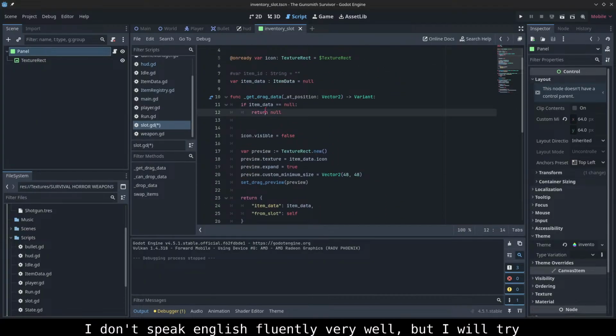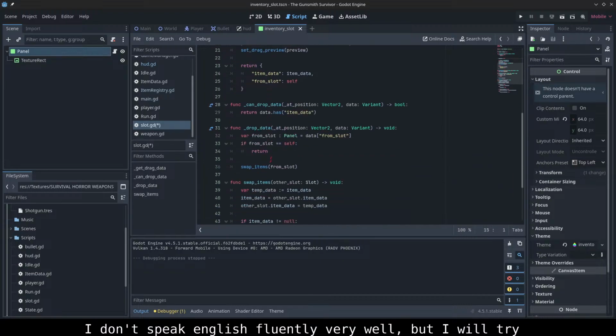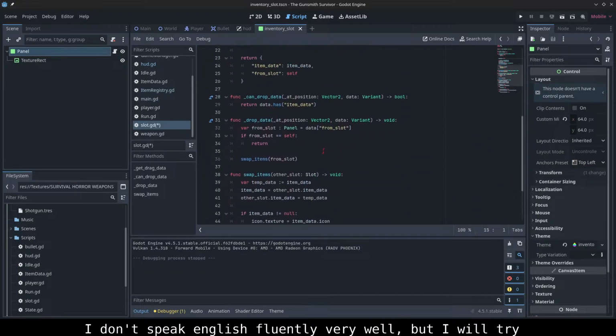Wait. Icon visible false, and when I drop it, swap items. Self return.